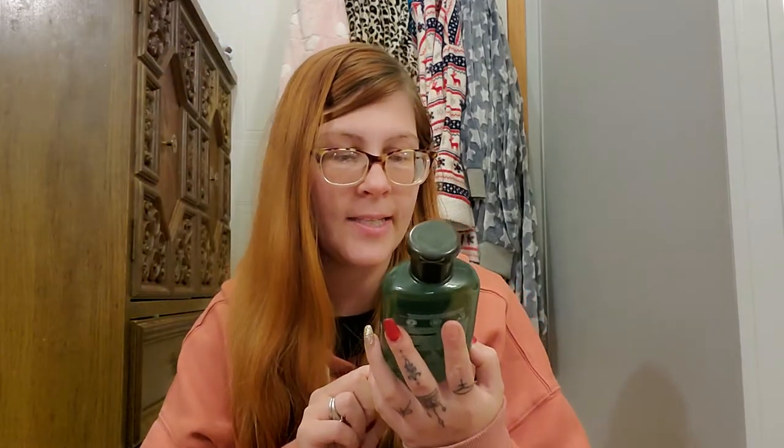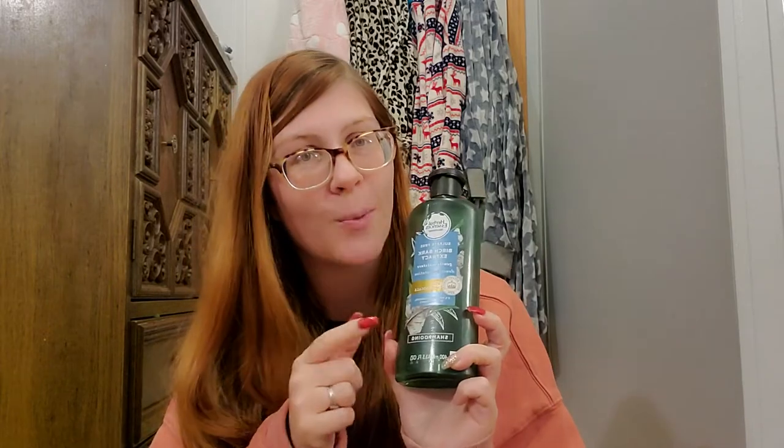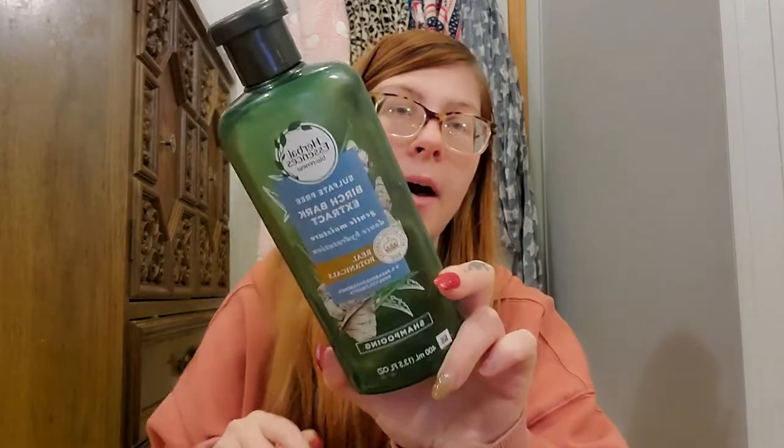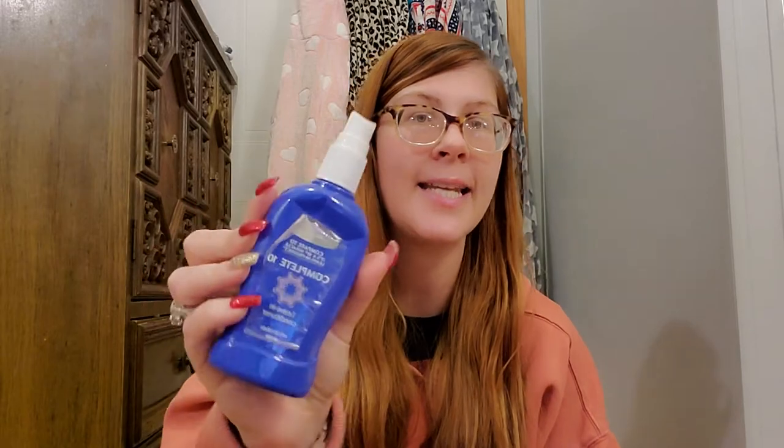Now a few miscellaneous items. I have a Herbal Essences Birch Bark Extract — I don't use it on my hair, my children use it and they absolutely loved it. I really like the scent. I have a Johnson's Clean and Fresh Conditioning Spray for kids — I like this, I like to switch it up, but I would repurchase it; it smelled really really good. Then I have an Equate version of It's a 10 Miracle Leave-In product — the dupe — I loved it and need to pick it back up.